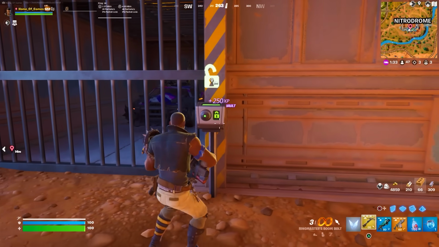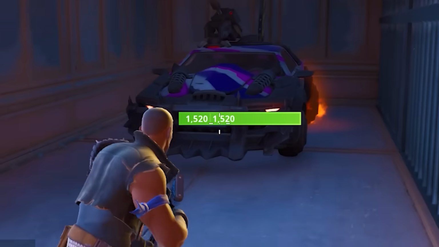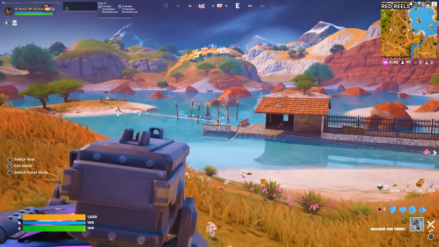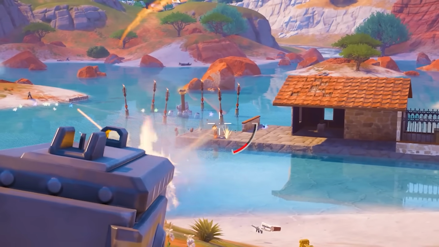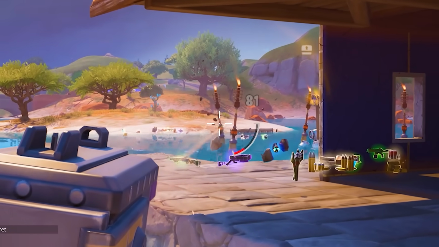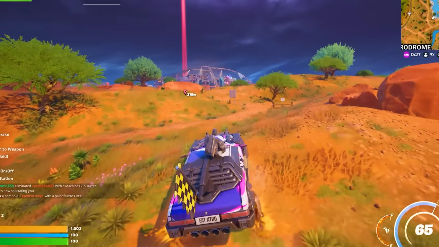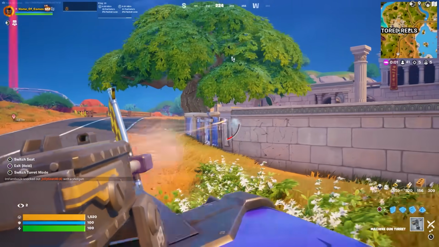We can't forget to open up the Ringmaster's vault so we can get our Mythic car, man. Isn't it beautiful? Oh, gunshots over here. Oh, yep, I see you, buddy. Ooh, got one. Guy over here. I see you, bud. Come on. Yes. Gotta love the cars, man. These things are nuts.